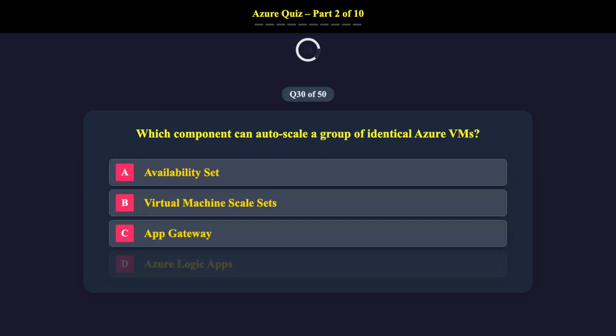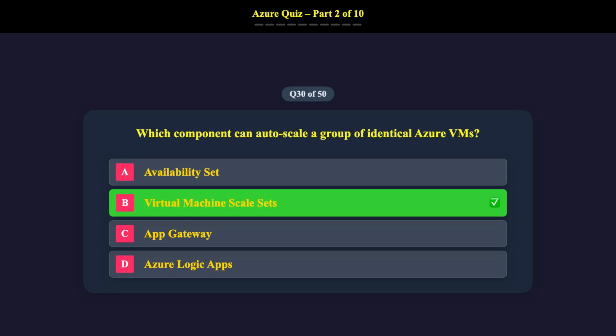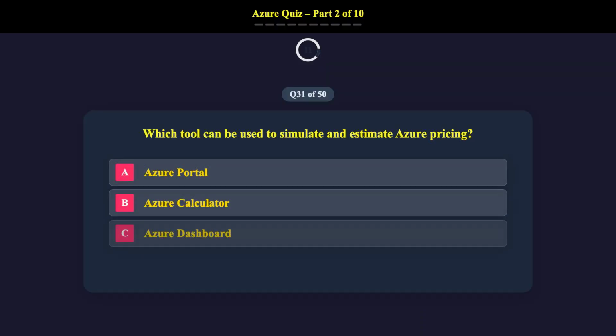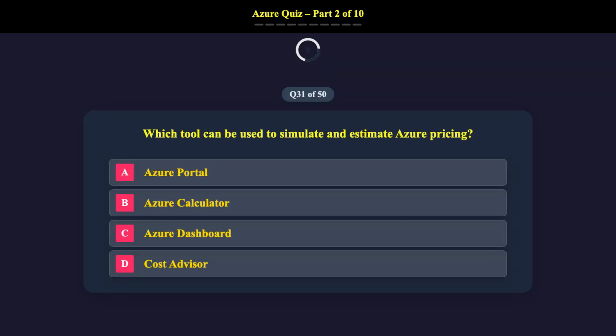Question 30. Which component can autoscale a group of identical Azure VMs? Question 31. Which tool can be used to simulate and estimate Azure pricing?